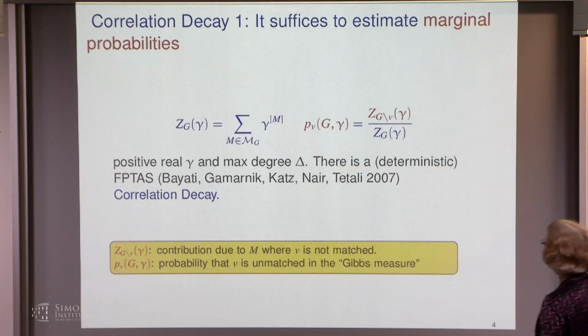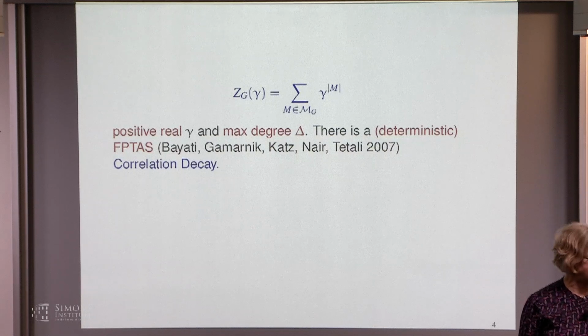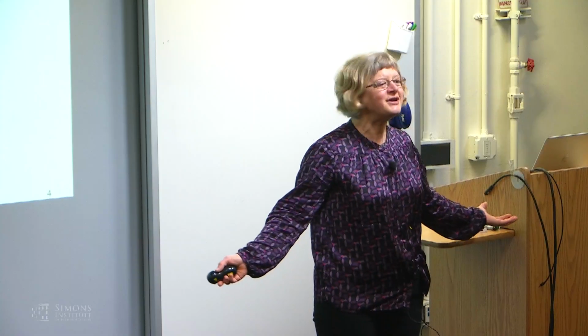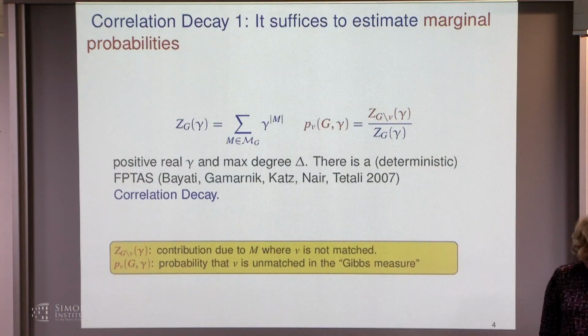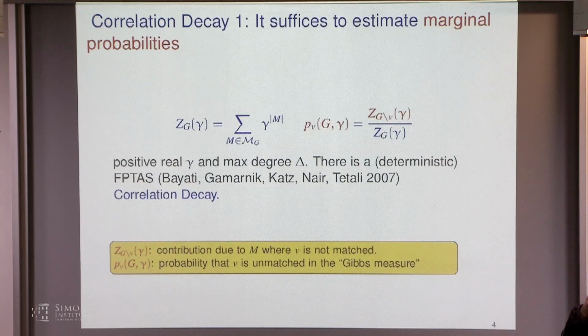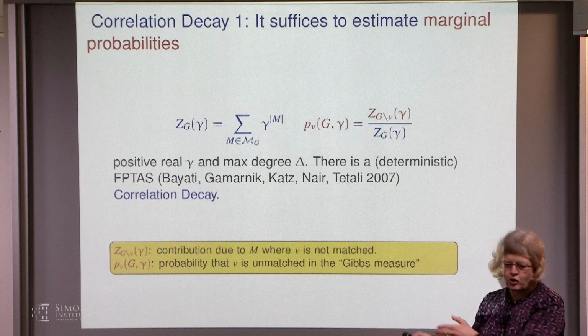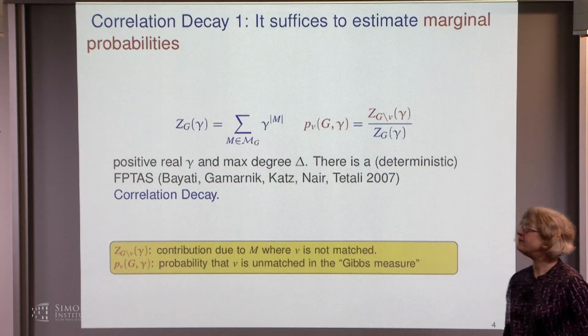In case anybody hasn't seen it, I'm going to tell you what that even means. So here we've got this partition function. We want to approximate it. I say we're going to use correlation decay, so I'm going to tell you what that is. And by the way, if anybody has questions or hasn't seen it, feel free to ask. Okay, so correlation decay then. I've got a couple of slides, correlation decay 1, 2, 3, and so on. Over the course of the talk, I'm going to tell you a little bit more and a little bit more. And hopefully, if you haven't seen the method before, you should know how to use it by the end of the talk. That's the goal.